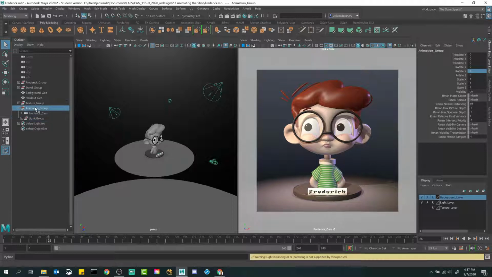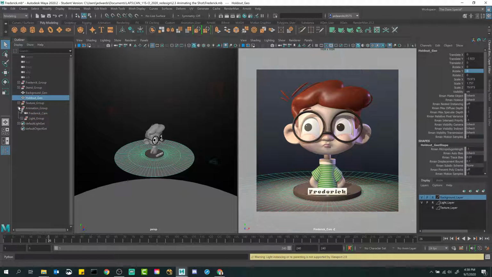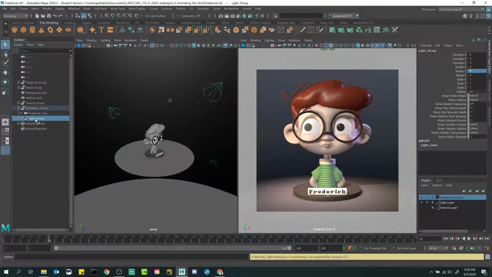You'll notice that now this animation group has the other group inside of it. You should notice there's a little line connecting there, so you can see where that goes down. There's this group in it and the camera. And if you open and close it, you can see all those things are inside of it. Now, just in case you misdrag it, you thought you middle mouse dragged it to the right spot, but it didn't go inside the group, you can still fix it.